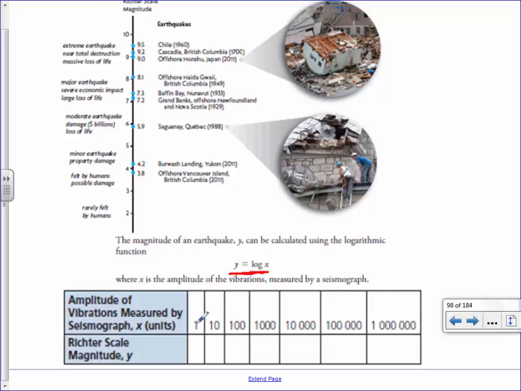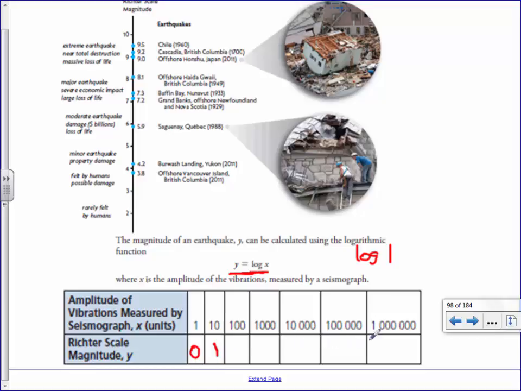Well, if you guys have a calculator, can someone find me the log of the number 1? It's 0. Which means that nothing special is happening, right? If the amplitude is 1, which is what it normally would be if you're using that seismograph to measure, it means that there's nothing happening. Well, if the vibrations are 10 times bigger, then we need to log that number. So what's the log of 10? Yeah. So if compared to normal vibrations of just everyday life movement, if they were 10 times bigger, it would actually be a Richter scale earthquake of 1.